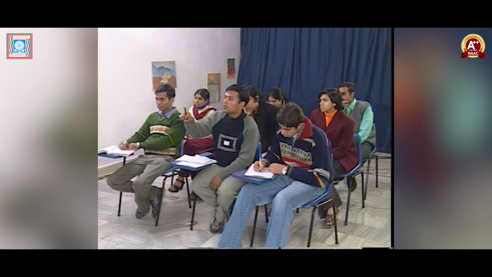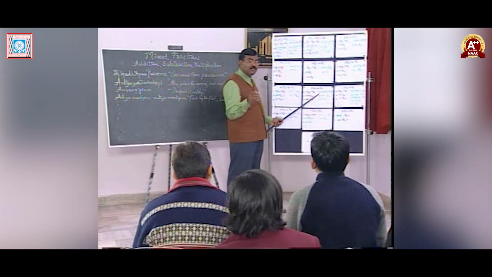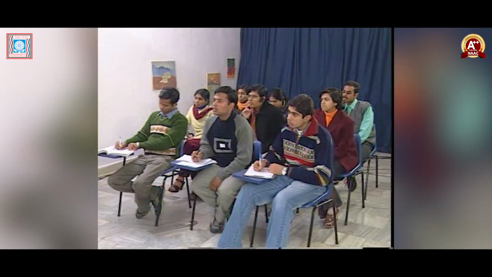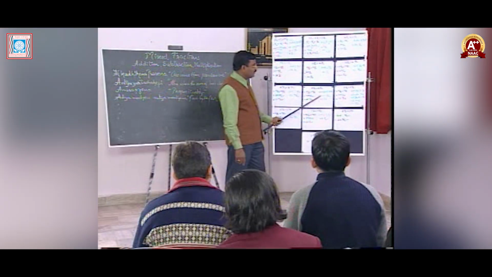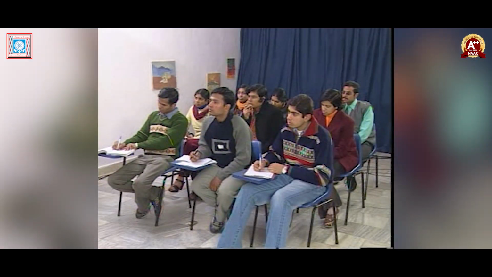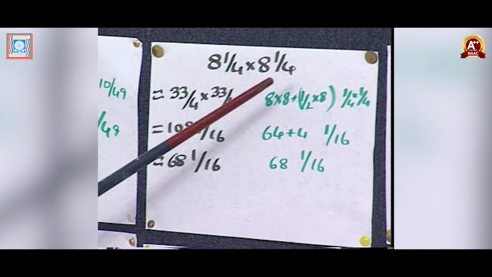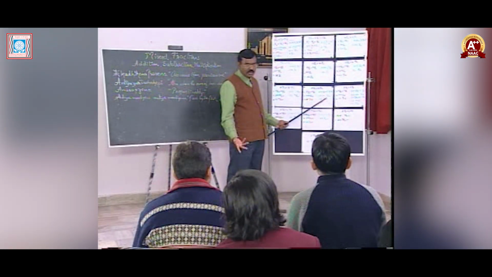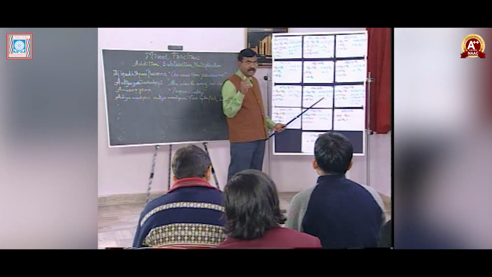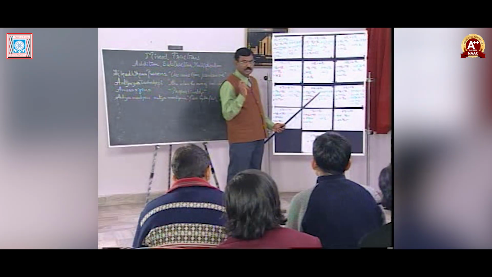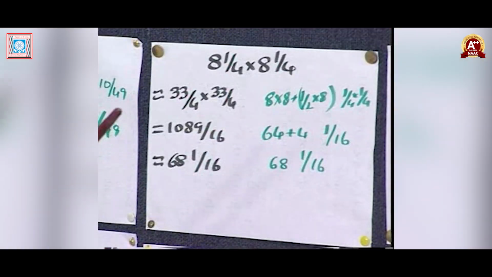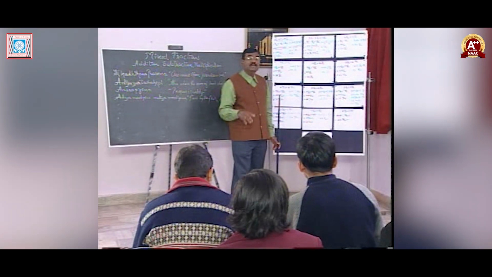Excuse me, sir. If we have 8 integer 1 by 2 into 8 integer 1 by 4, then 3 by 4 you have to consider. At that time, 1 by 2 plus 1 by 4 is 3 by 4, into 8. That means 6 is to be added to the left part of the answer. And the right part remains the same, because 1 by 4 multiplied by 1 by 4 gives 1 by 16. At that time you get something different, but proportionately you have to add. It is for that reason that it is called Anurupena, meaning proportionately.